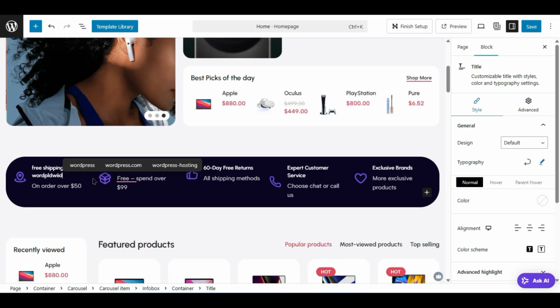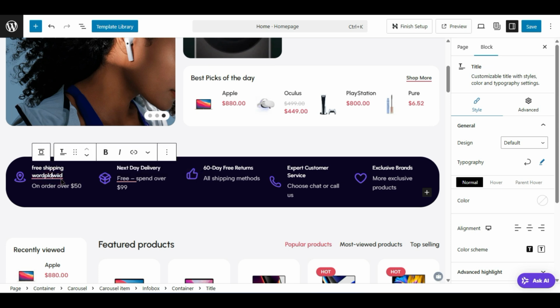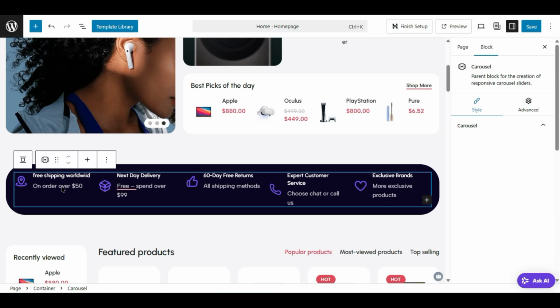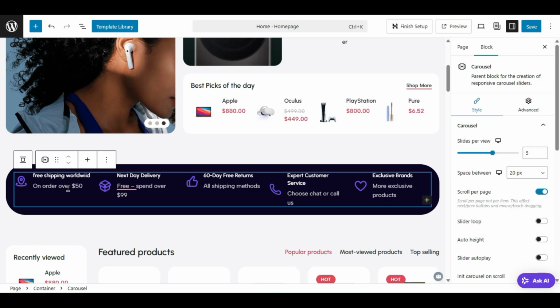Okay, free shipping worldwide. I'm sorry for my spelling. Okay, and in the description, on above order 50, you can change this as well.